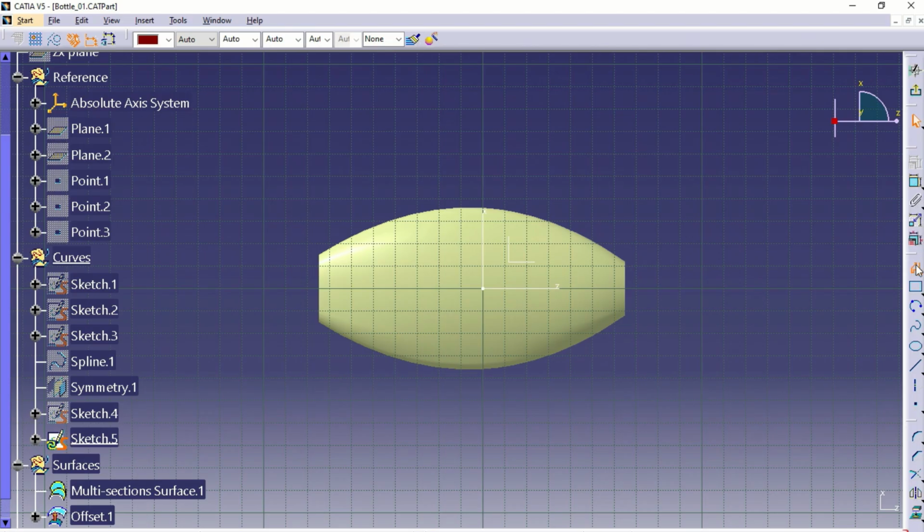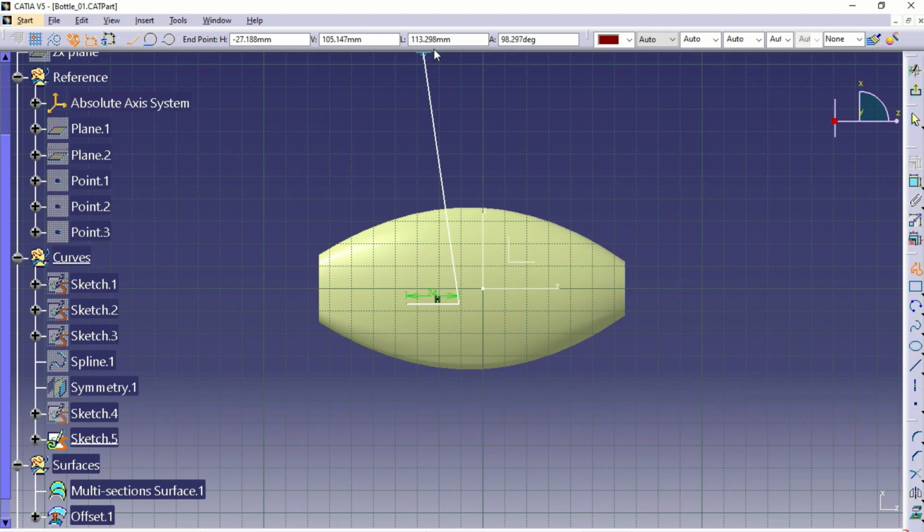Okay, and use the same guideline. Let's go for the length 24 and make it horizontal, and see I'm changing here. Circle, this time radius is 6. Okay, 6 mm radius. Okay, and then straight line, that length is 24. Okay, enter. That 24 comes here, and one more arc that is tangent to this.